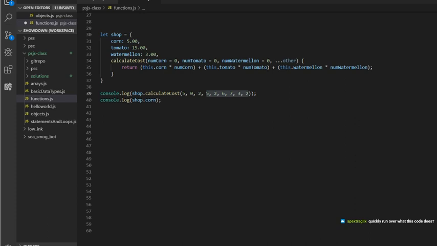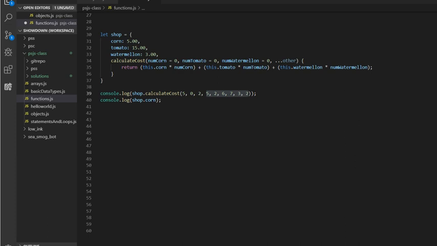Alright, now I'm teaching students objects and functions. So the whole idea of this little block of code is we have an object called shop. It has three properties that contain data, numbers specifically, that represent values, including corn for 5, tomato for 15, which is outrageous, and watermelon for 3.